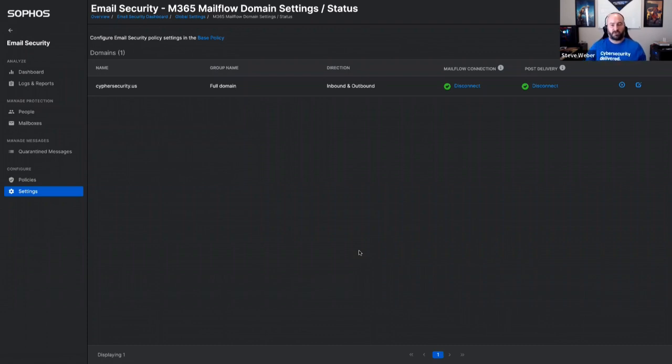So once we write all of those rules inside of there, you'll now have mail flowing through Sophos Central. You'll be able to go to your logs and reports and into message history, and you'll now see that mail flowing through Sophos Central again. This is the recommended method if you are on Office 365. It's very quick and easy.